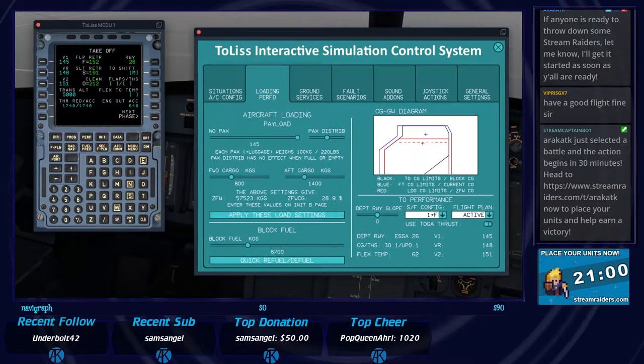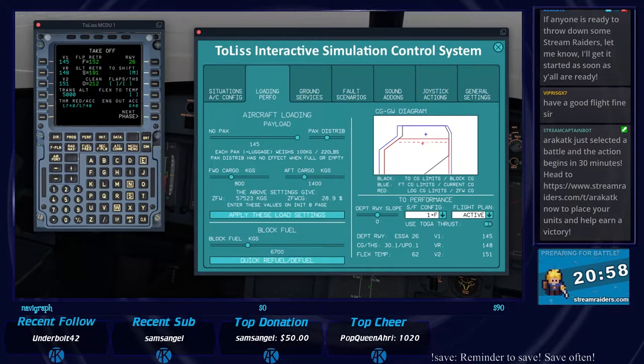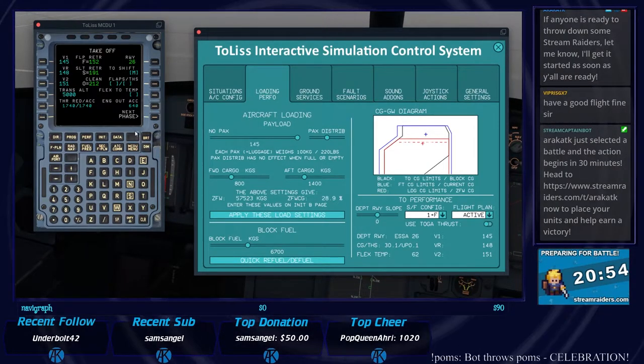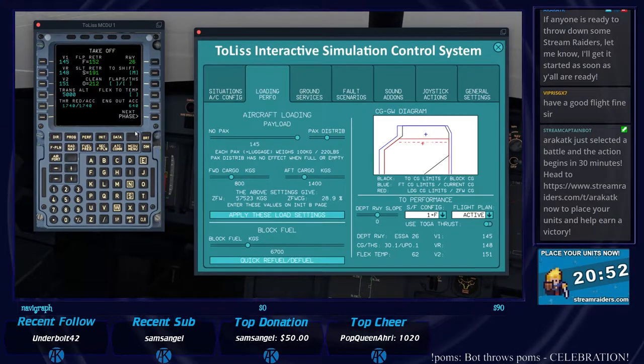Sam's Angel, holy shit, 50% complete to the No HOTUS challenge. Oh no, I'm scared.